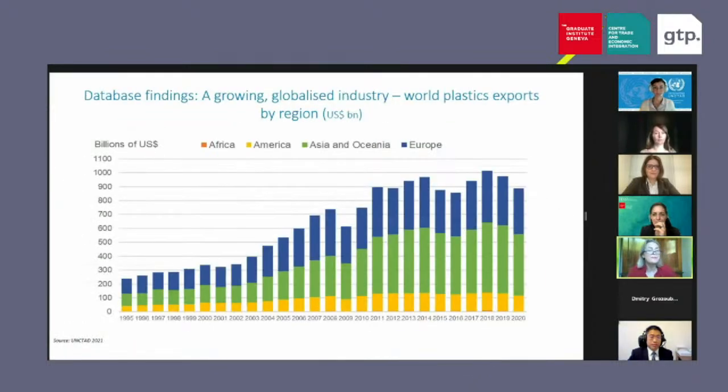There you go. So the first database findings that we wanted to show, what is new so far, and some of you who have been following our work will know that we did something already last year at the Geneva Trade Week. We really had some very preliminary findings that we were just excited and we wanted to share these. But now what we have is we can do time series data. So this has been a major piece of work by my colleagues, especially Sonia, who will be speaking shortly. But as a team, we've worked extremely hard, and now we can have time series data that is giving a deeper picture on the trends in plastic.